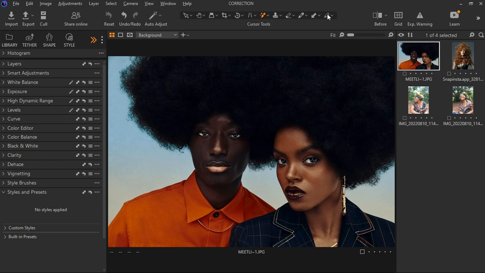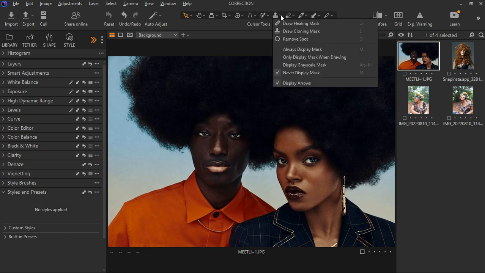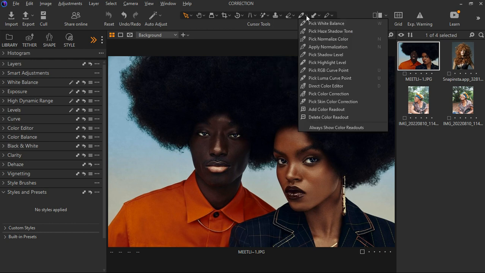This one right here is to flip, if you want to flip the picture. And this one is the crop tool, if you want to crop your image. This is your move tool. This is also your move tool, your panning tool. This is for zooming and the rest. I don't use this that much, and I don't use this one either. This is a sampler tool. You sample a color, you pick a color for either your white balance, your haze, and the rest of those are inside it already. I'm going to explain that one later on.